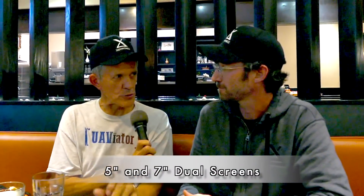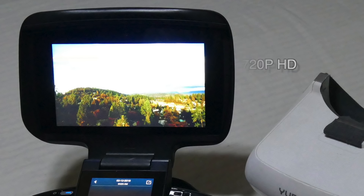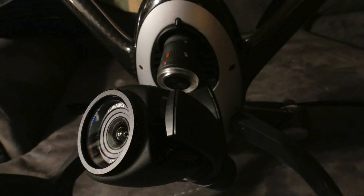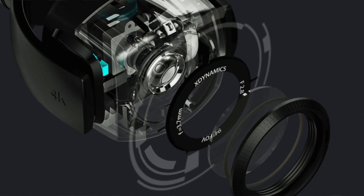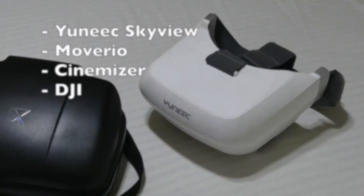The resolution of the radio screens? 1080/60. We actually have a proprietary relationship with MōVI, who works with Alexa and Red — the highest camera manufacturers in the cinematography world. We use their technology for our wireless video signal, which is virtually instantaneous — a fraction of a fraction of a second of latency. This is the first drone to come out with dual monitors. The top screen is your live view or FPV, and it does have an HDMI out port so you can wear 1080p goggles or hook to a ground station video monitor for the director or producer.